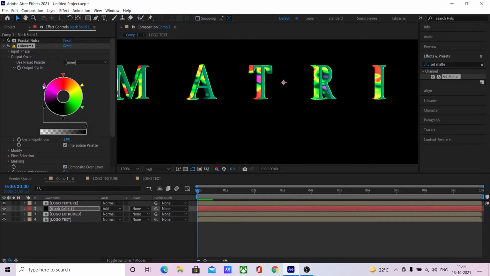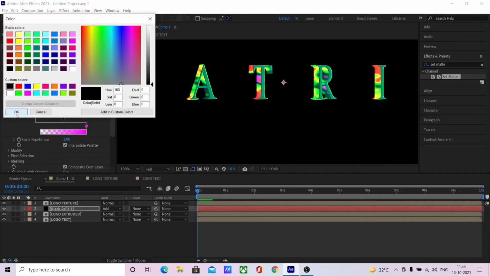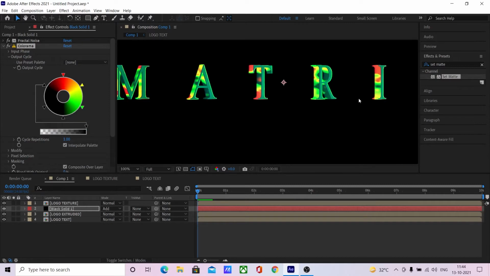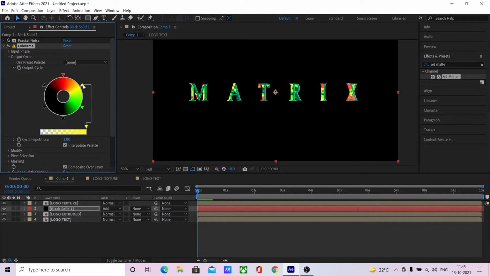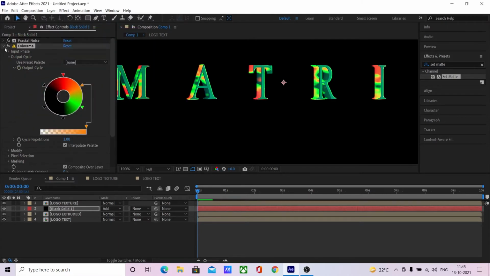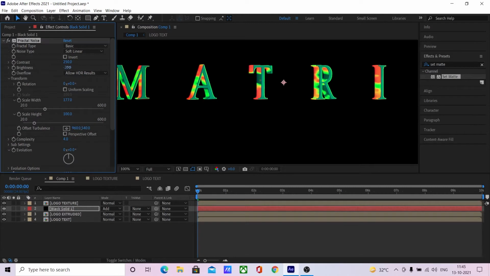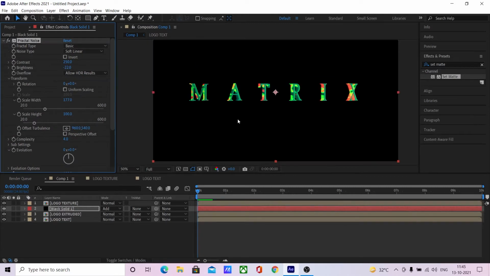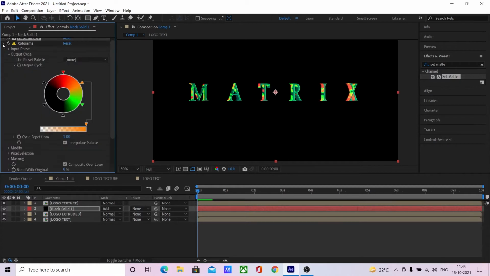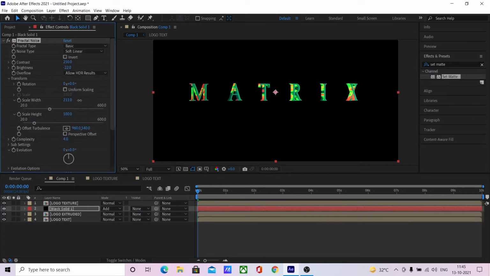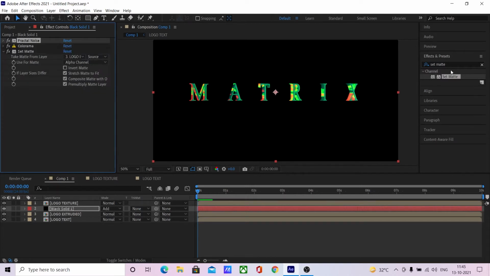Superb. And I don't want this too. Let's change this thing to black too. So we have only the red and the green thing going on over here, and yellow. Also change this thing to a little bit of an orange. That looks okay. You can maybe increase the brightness a little bit. And make sure you scale it a little bit more. Okay, now go ahead and apply a fast box blur.